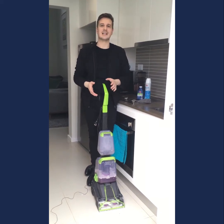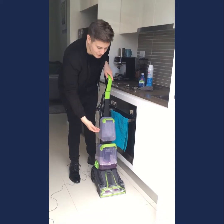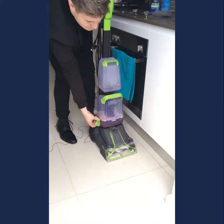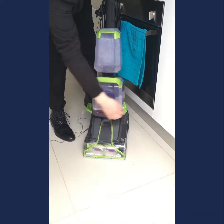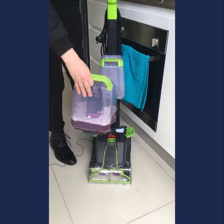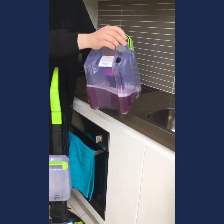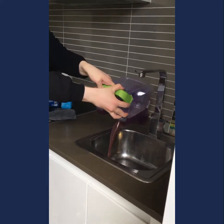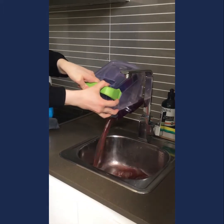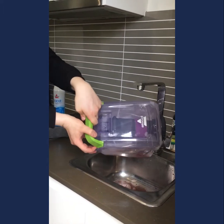So after you're done cleaning your carpets and your rugs, what you need to do is empty the dirt tank. To do that, you're just going to lift these latches. There's one on either side, one on the right and one on the left. And then you're going to lift the tank away from the machine. There's a little stopper here at the top, so that's for easy empty. You're just going to tip it down the sink. All the formulas you've been using are biodegradable, so they're safe to be tipped down the sink or outside, wherever you like.